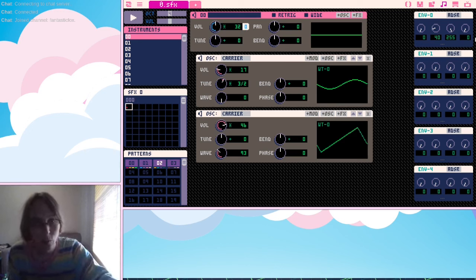So let's hear what that does if we change this. So this first knob, if we make it higher, that's how long it takes to fade in to full volume. And then the second knob is how long it takes to go from full volume to the volume on the third knob. We're going to set this to 0, so it goes up, and then it goes all the way back down. Let's take this down to here.